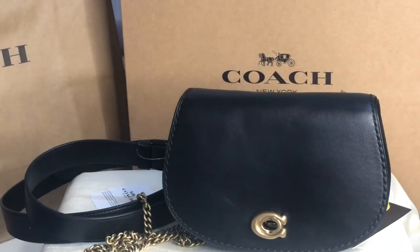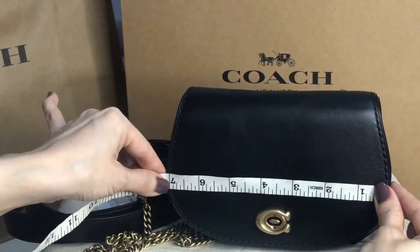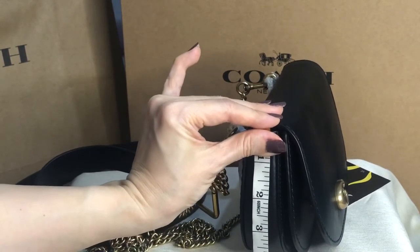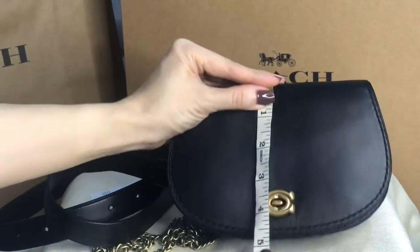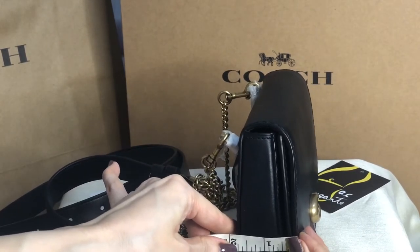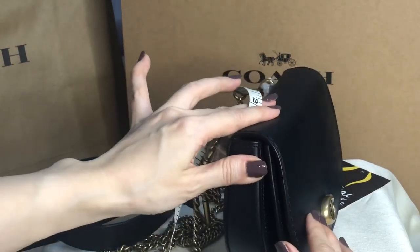So, I'll measure it. The opening length is 6 inches. The widest for the length is 7 inches. Height is approximately, measure from here, 4.5 inches, and the width is 1.75 inches when pressed, so it's expandable for the pocket.